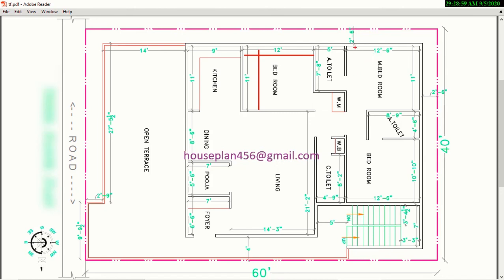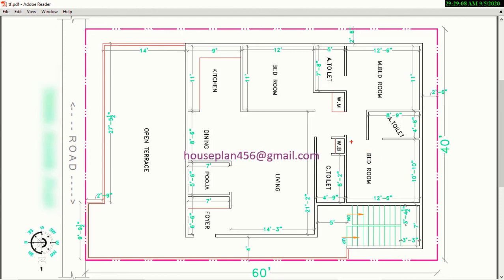This is the master bedroom of size 12 feet 6 inch by 11 feet. Room have attached toilet of size 5 feet by 7 feet 8 inch.